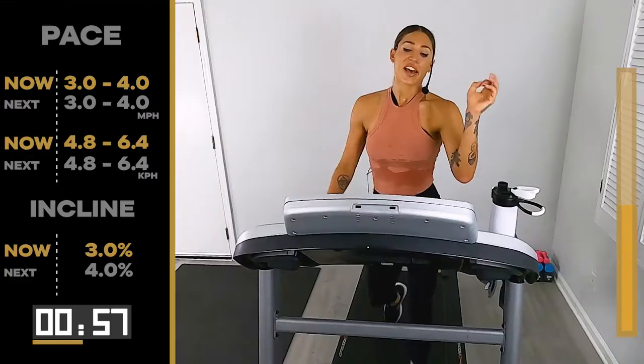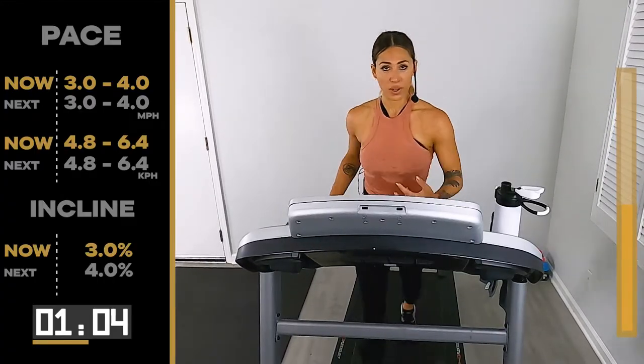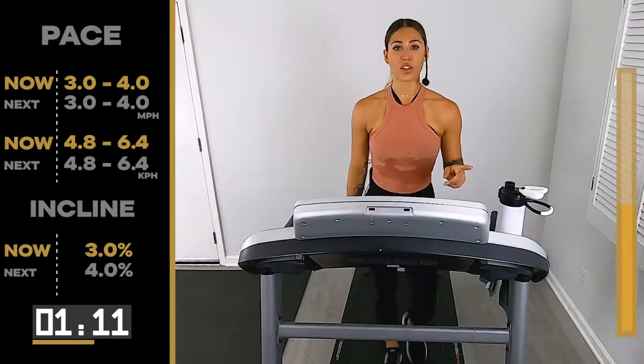There's a little smidgen of challenge in that. You have to feel like you're doing some work, you know? The heart rate has to peak a little bit. All right, we got about 45 seconds.